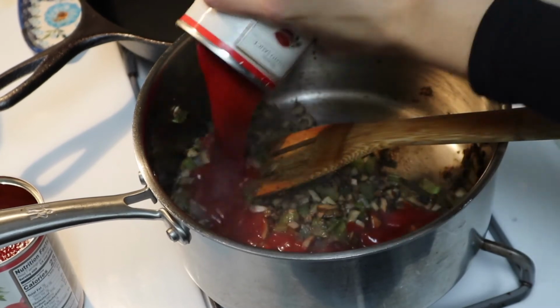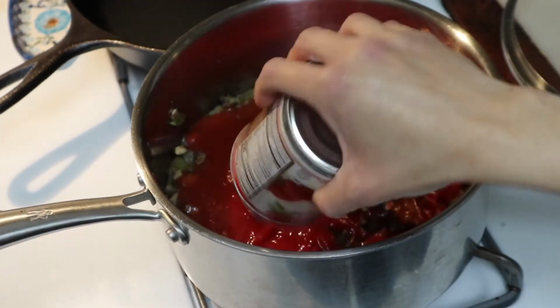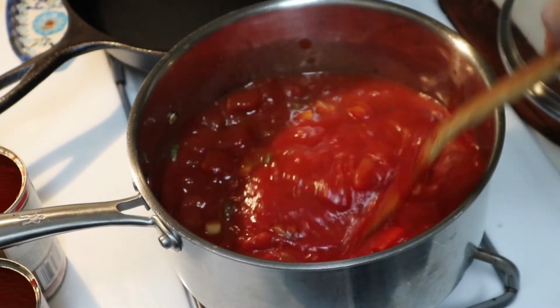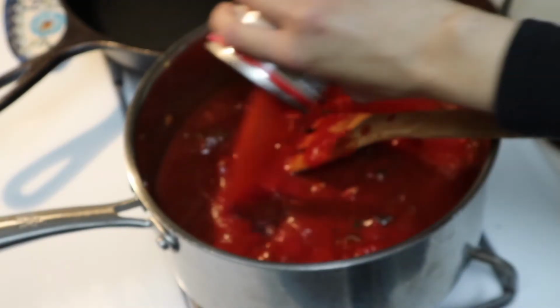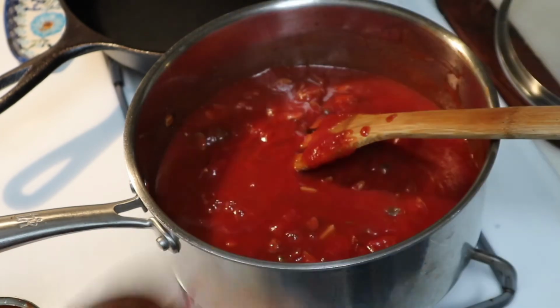For the sauce, you're going to use 2 15-ounce cans of tomato sauce. Here I'm using organic tomato sauce, as well as 1 15-ounce can of diced or crushed tomatoes. Then I add about half a cup of water, and I like to swirl it around in the cans to get all of the sauce out.